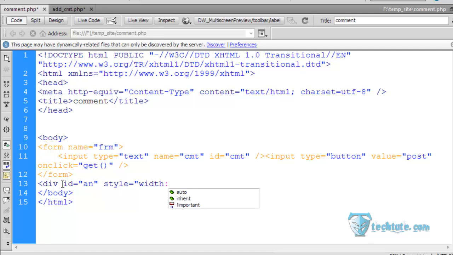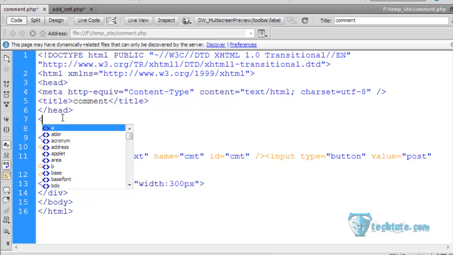It's going to be 300 pixels. In this we can see when we post a comment and the response comes, it will be shown here, in this area.